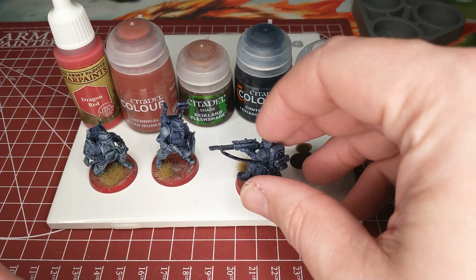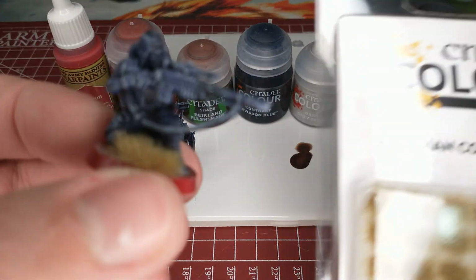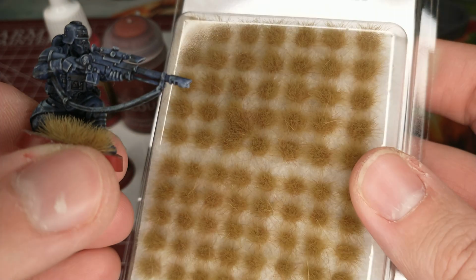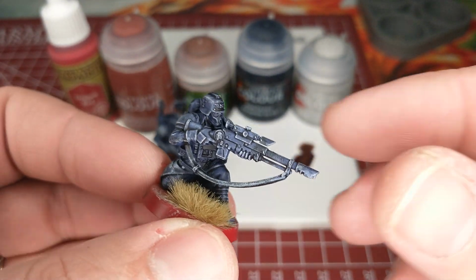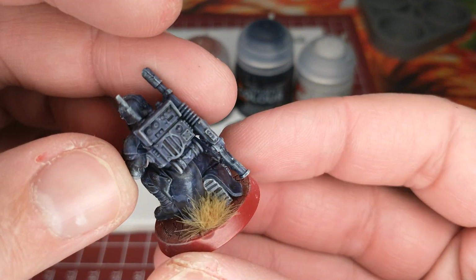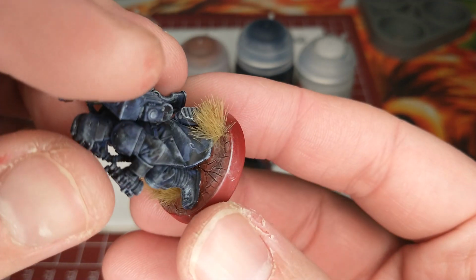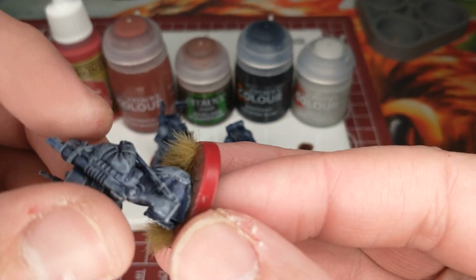That's literally it. The last step here was just some of these Citadel tufts. So these are the Citadel Mordian Corpse Grass tufts. So I put those on the bases. You can see I've got one that my sniper's hiding behind there. This guy's got a couple on him. I put one back by his foot and put one in front of him, just to break that up, and it really looks like an old dried out planet there.